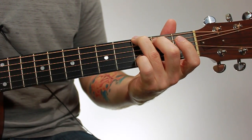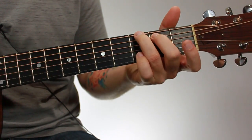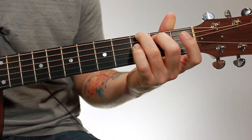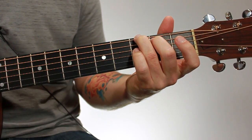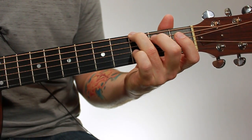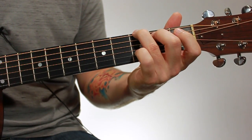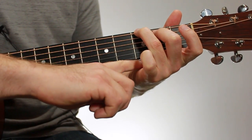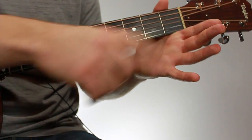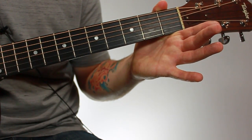Make sure that your thumb is straight up and down — not sideways. Your thumb will probably be up a little higher, not down low, although it could be. It just depends on your hand and what's comfortable and what chord you're transitioning to. Everyone's hands are a little different — different sizes, different anatomies. You're probably going to have some good space between the palm of your hand and the neck, although your hand can be touching the neck. Just make sure you're not blocking the first string when you do that.